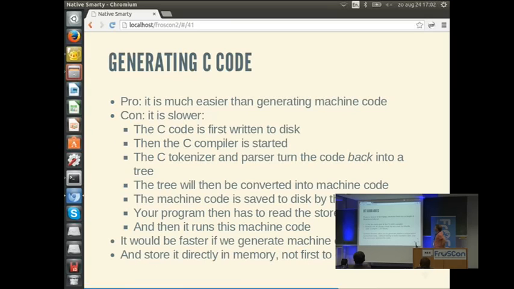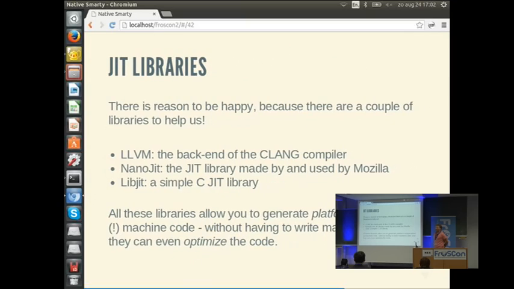But we are in a lucky situation because there are libraries that can help us. And a very famous one for that is the LLVM library. LLVM is a library that allows you to use a C++ API to create machine code. And the machine code that you use LLVM for works on almost every platform. And there are some others. Mozilla, the browser, also uses JIT technology inside, and they have a library. And I found somewhere deep on the internet, not even in the first 20 or 40 matches on Google, a small library called libjit. You could use that. Okay, let's look at LLVM.